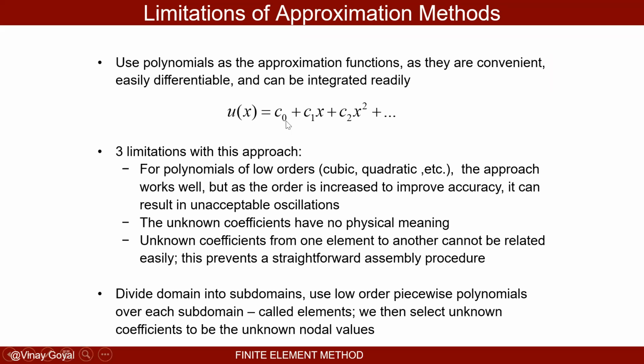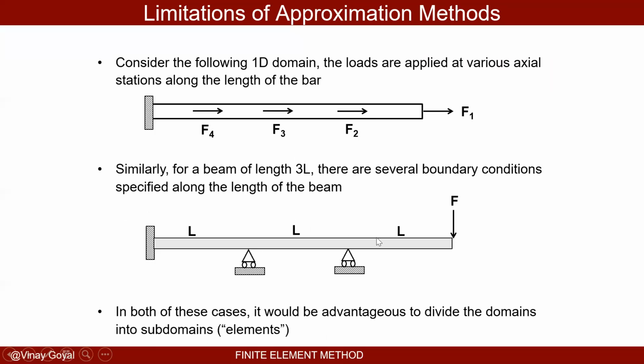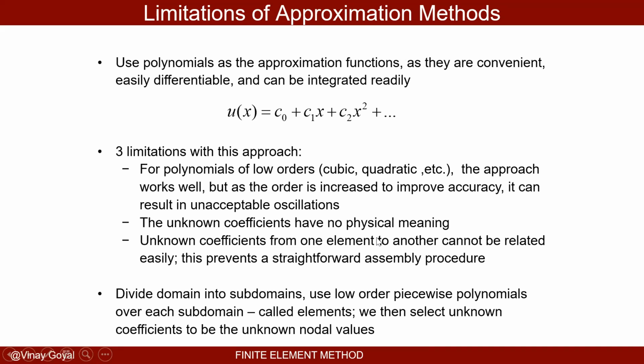So I can go to seventh order to try to get a nice solution for this problem. But the higher the order of polynomial you select, the harder it can get to obtain physical answers. The unknown coefficients don't have physical meanings. When I see these coefficients C0, C1, C2, they're just mathematical coefficients. They have no meaning whatsoever. So that's another disadvantage with the approach I've been teaching with the weak form Galerkin and Rayleigh-Ritz.